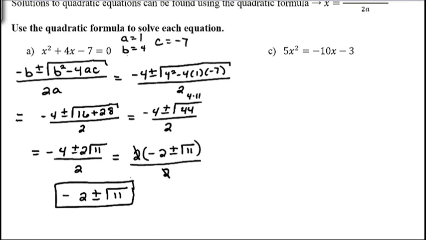And that's really 2 answers there. You have negative 2 plus the square root of 11 and negative 2 minus the square root of 11. On your test, you can just leave it with the plus or minus notation there. I think on my math lab it does ask you to separate them like that, though.